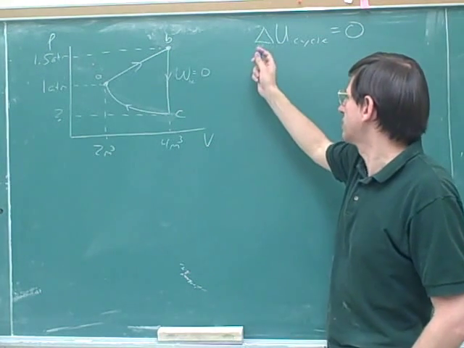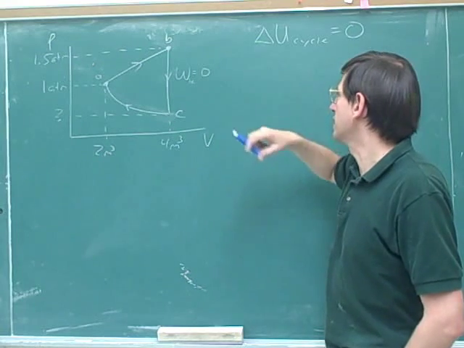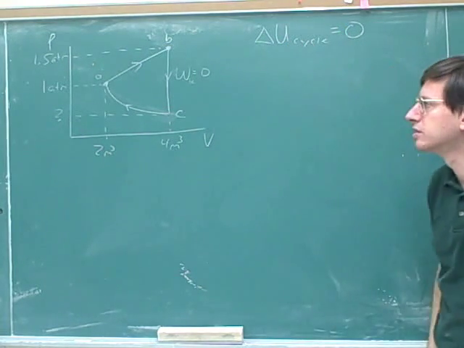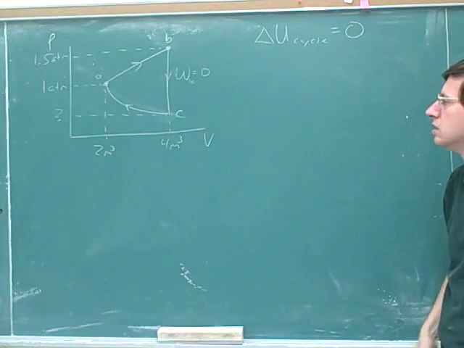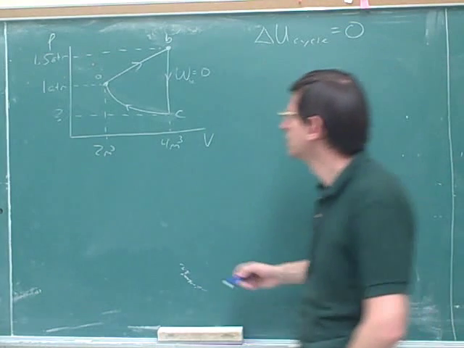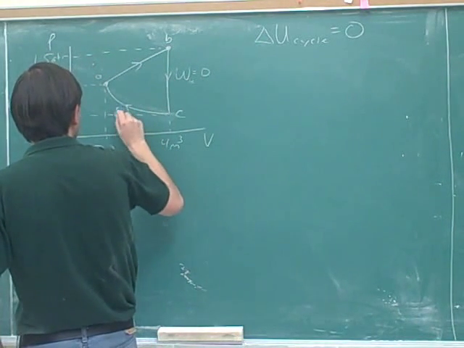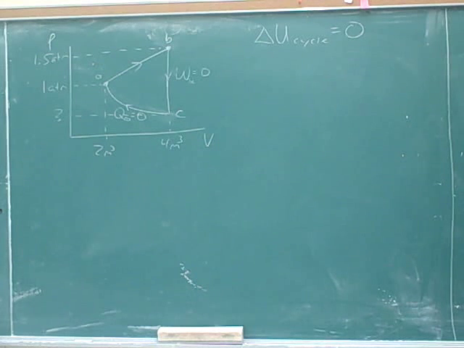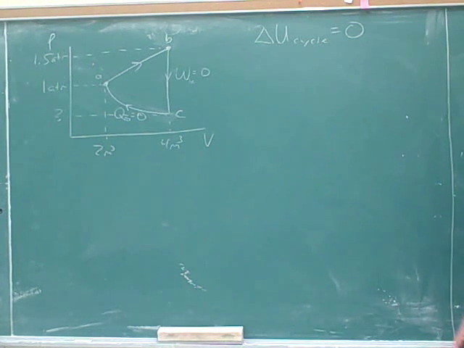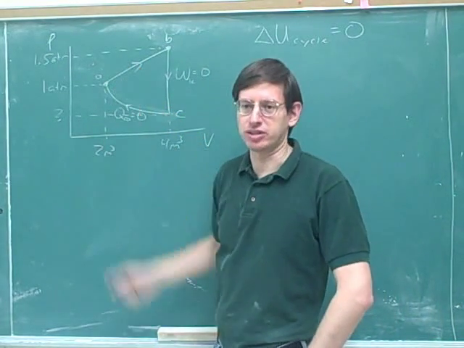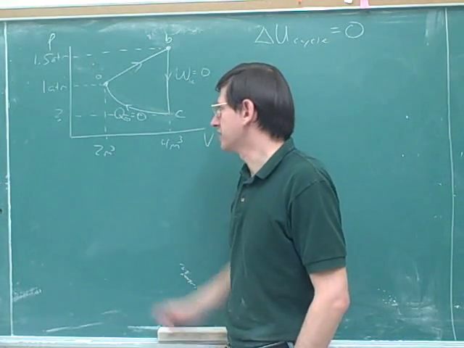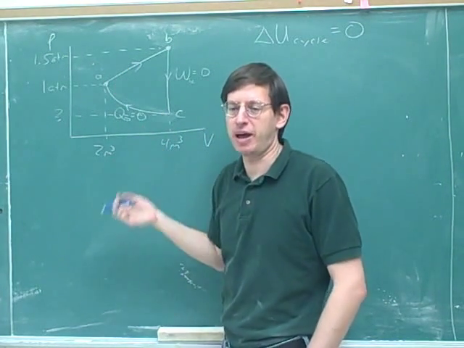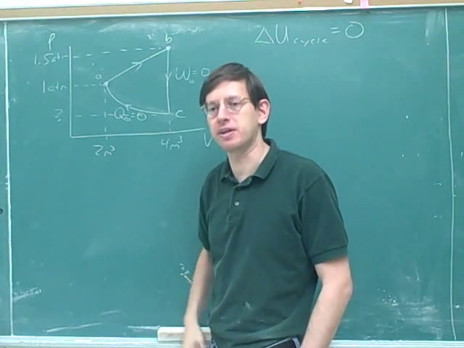Delta U for the whole cycle is zero. That's something that you saw maybe in the other series of videos. We didn't talk about that, but we know from the other series of videos delta U is a state function. So for any cyclic process, delta U is zero. Good. And then from C to A, Q is equal to zero. So we can put that in our picture as well. Good. And then I'm not sure what you would know about A to B except that you can find the work. That's right. Well, that's well put. Okay. A straight line process doesn't fall into any of the special types we talked about before. We didn't, just an upward sloping line. That's not isothermal or adiabatic or anything. So we don't have any special information about that. Although you're right. We could find the work if we need it. Okay.